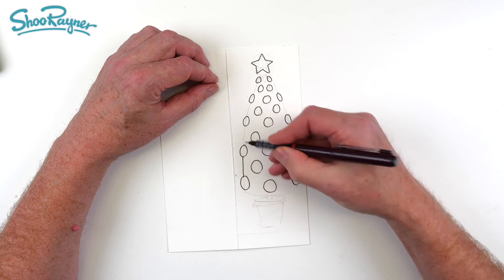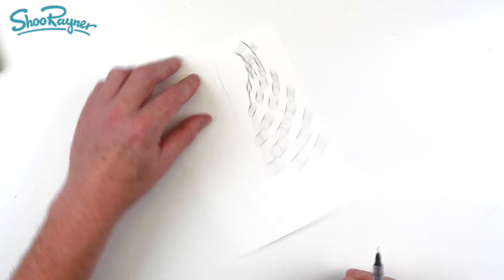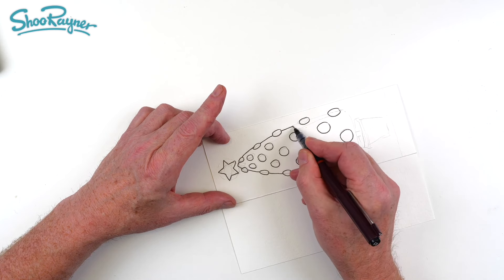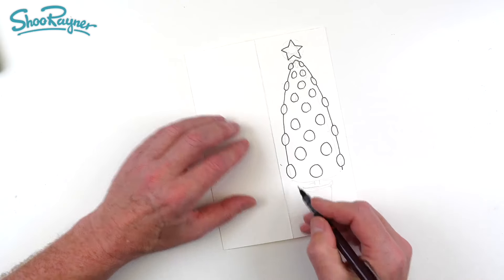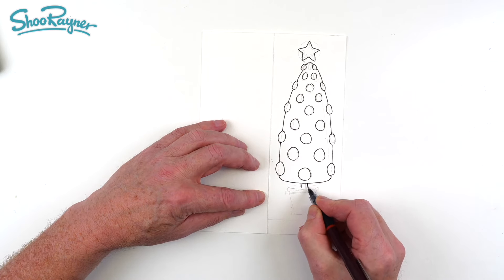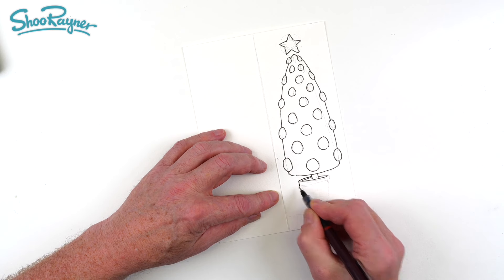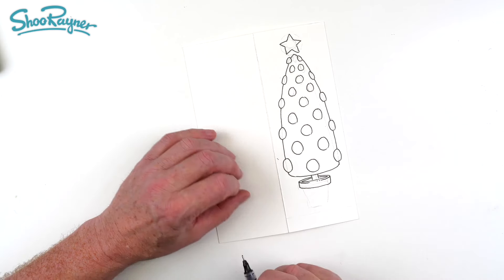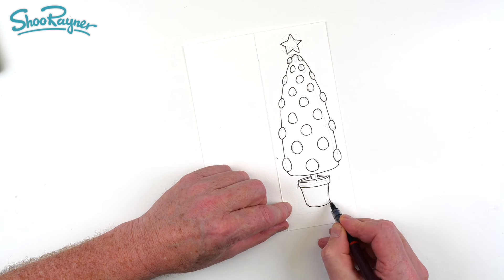And then we can follow through this line stopping when you get to the baubles on the edge, and continuing through like that. Of course, you are allowed to turn the paper over at an angle if that's going to make it easier. And when you're doing a slight curve, it's easier if you kind of use your wrist as the kind of fulcrum of a compass - you remember the compasses you used at school. Then we'll bring this around like that - and that's the trunk. We'll draw an ellipse around there like that, and then that will come down, and then down. We'll want to have these lines just not quite meeting in the middle.